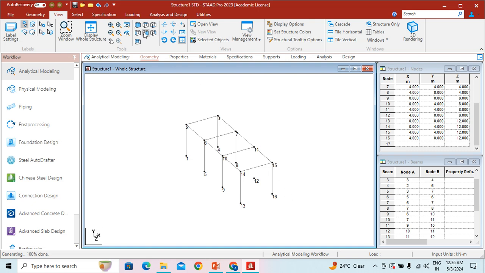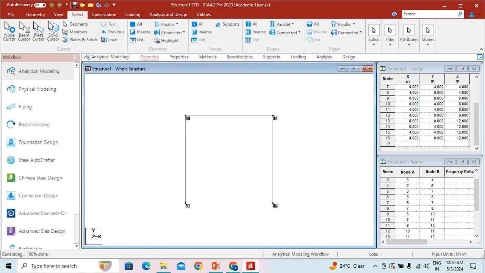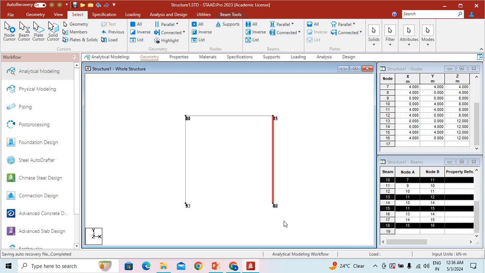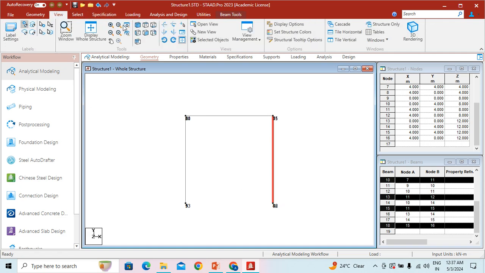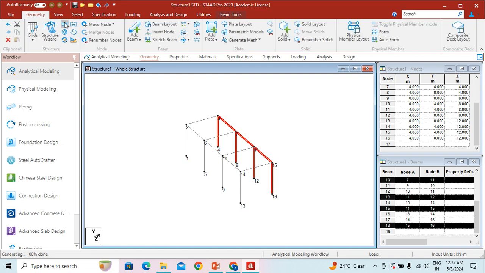I will change the view to front view, and using the beam cursor, I will select this entire right side member. In isometric view you can clearly see the number of members selected. These members we will be repeating in X direction.